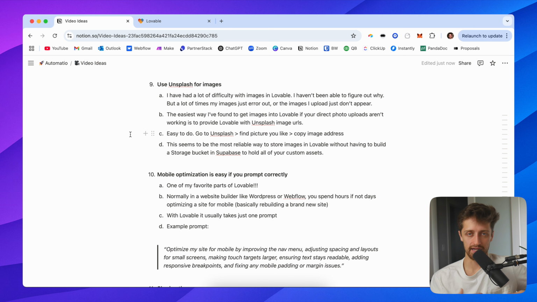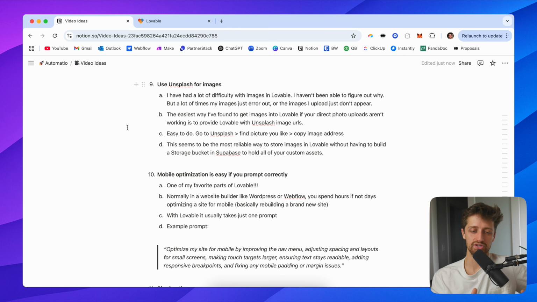So there's a couple things you could do. The thing that I recommend most is to go to Unsplash. If you're just using like generic stock photos, go to Unsplash, find a picture that you like that you want to include on your site. Right-click it, copy image address, and then say, hey, Lovable, use this image, and then give it the URL of the image you want to use in my hero or in my About Us section. And that always works. So Lovable has no trouble feeding in Unsplash URLs into your site. So that's what I mainly recommend.